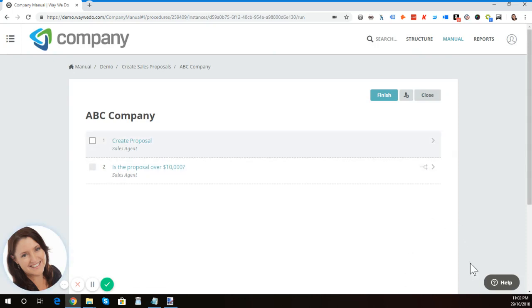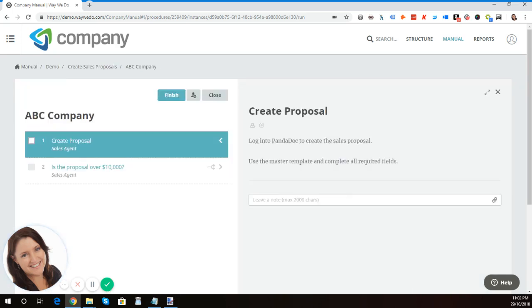So this checklist is now activated, and so the first option, create the proposal, is displayed, and then on the right hand side when you open up the instruction panel, the instructions or the procedure is displayed there. So the sales agent will then create that proposal. They may want to have it attached, for example, to prove that the proposal has been created, or simply enter in the URL where that proposal exists, whether it's on the server or in PandaDoc or another proposal system that you're using. From there, you can click the checkbox to say that this has been completed.